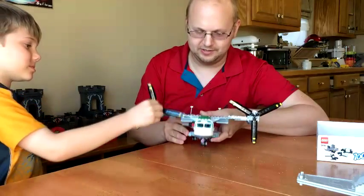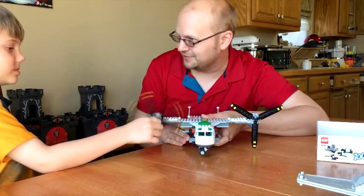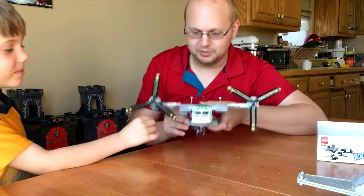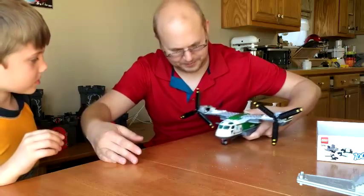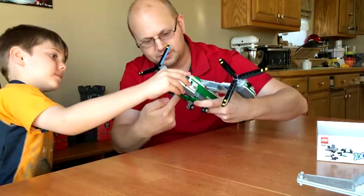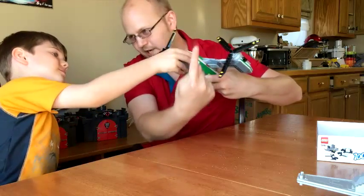So this is the lesson for the day — it's all about lift. You know what lift is? Yes. What is it? It makes you go up. Makes you go up, right? Because you have to go fast, right? You got speed going this way and it's making the wind hit the bottom of the wings. And it's called lift — that's the force that pushes your plane up, right?